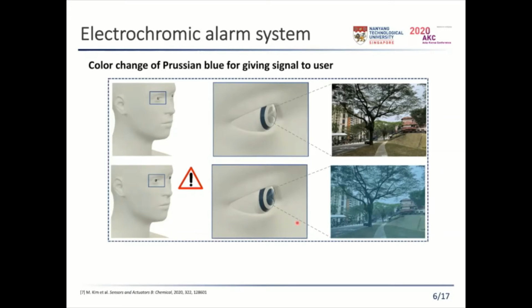Electrochromic alarm system consists of two Prussian Blue electrodes. One electrode is located in the center of the lens, and the other electrode surrounds the center electrode. If voltage is applied between these two electrodes, the color of the electrodes can be changed.